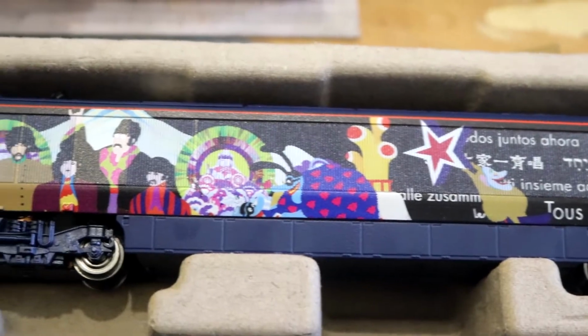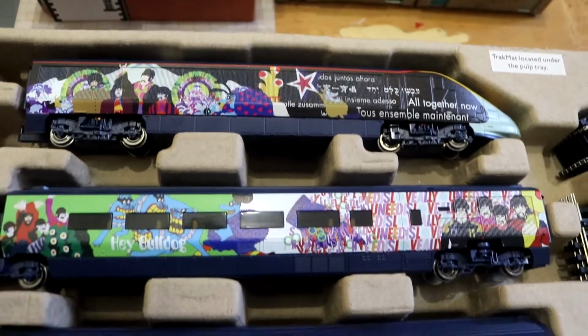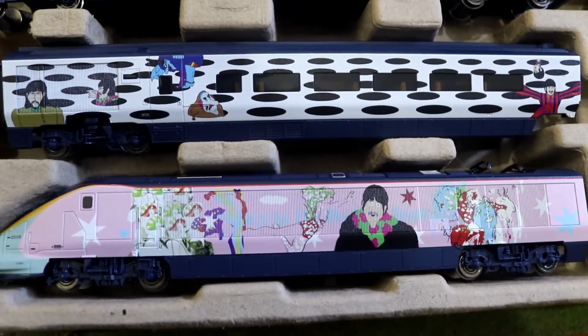So you're now seeing the locomotive. This is the driving unit at the top. And we have its carriages and its dummy unit at the back. So I'm gonna take these out, get them on the track, and show them off to you.